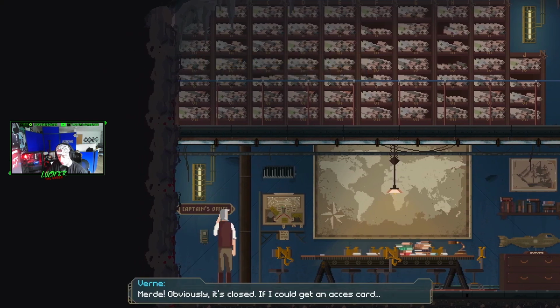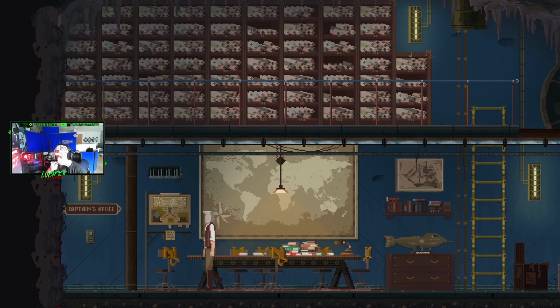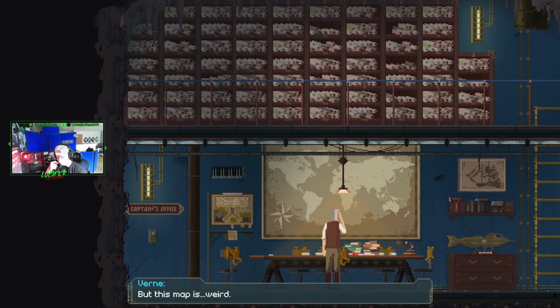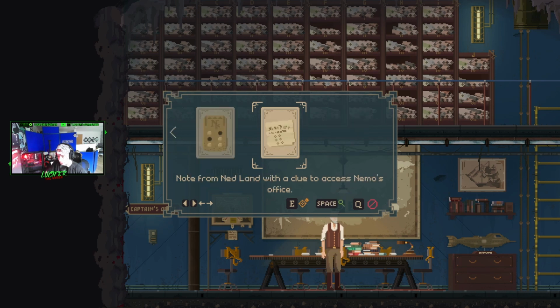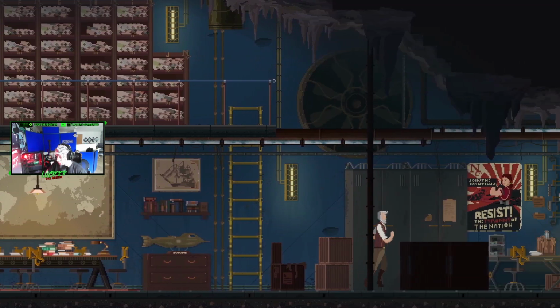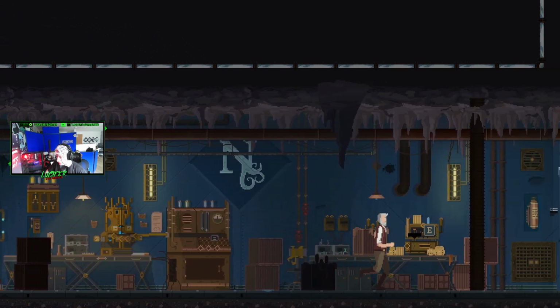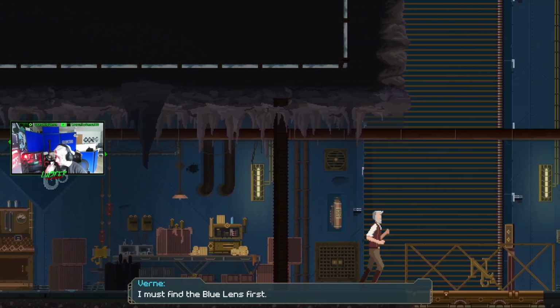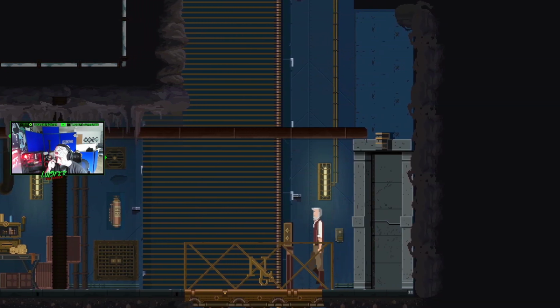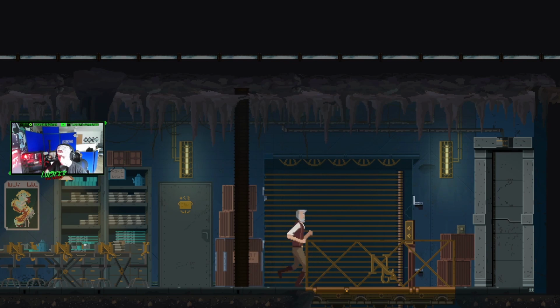Merde. Obviously. It's closed. If I could get an access card. Blue lens, where would the blue lens be? But this map is weird. That's not useful now. Right. Lens. I must find the blue lens first. Thinking, where would it be though? I'm on the first floor, I've been to the second. I'm on the second, third time.